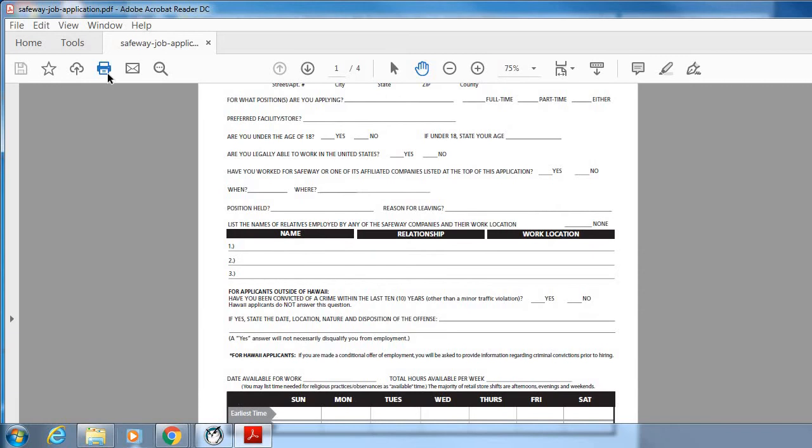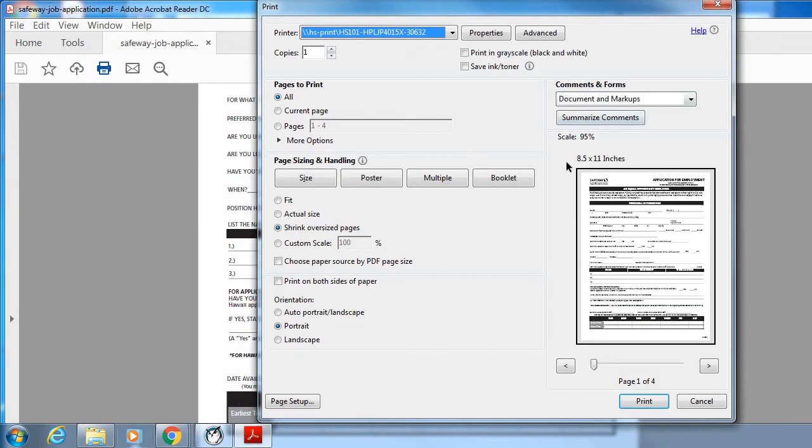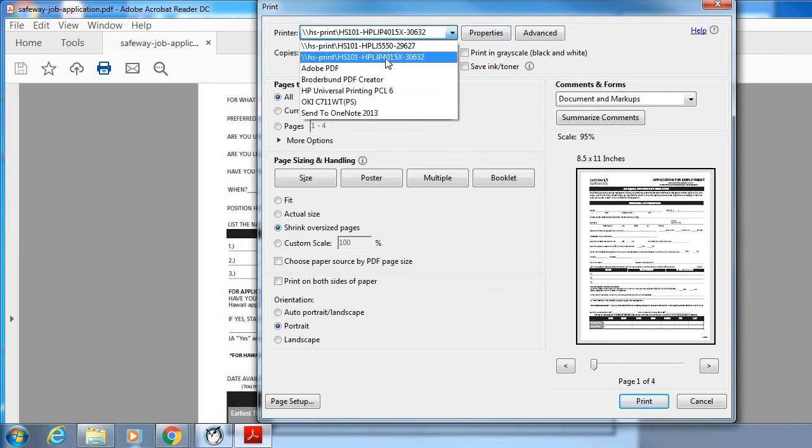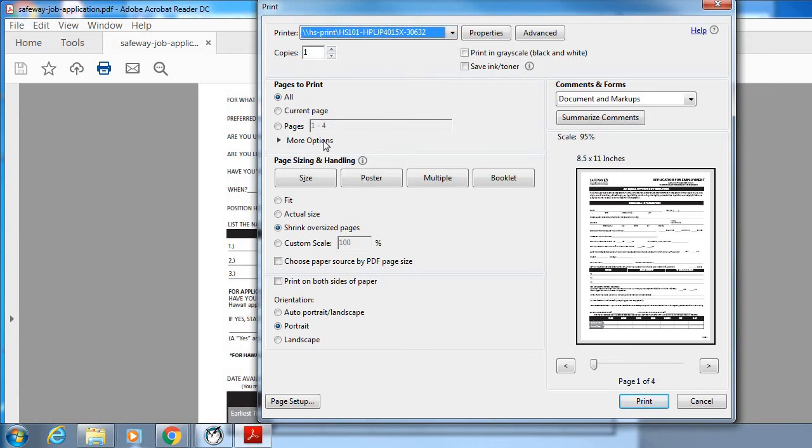You'd click on the print icon, and depending on what pops up for you guys, the printer that you want to access is called High School 101. If you need to, you can change it to say Seymour's printers if it's not showing it to you, or you can ask a neighbor to help you out. But you want to print to High School 101. That's my black and white printer. And you want to tell it that you just want to do pages 1 and 2. So you can just do 1-2.